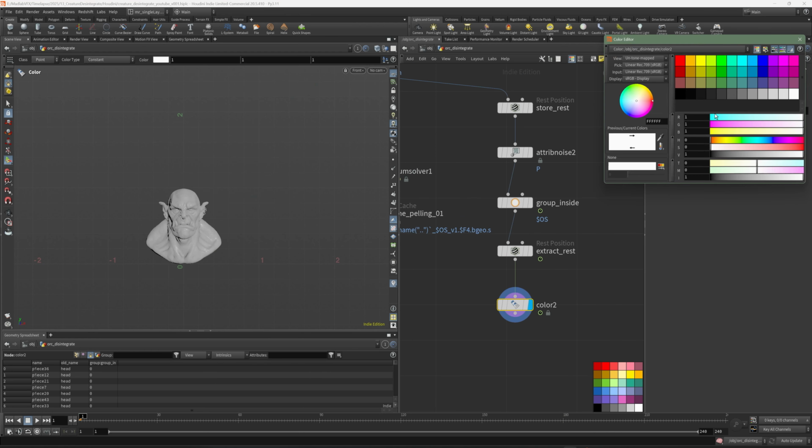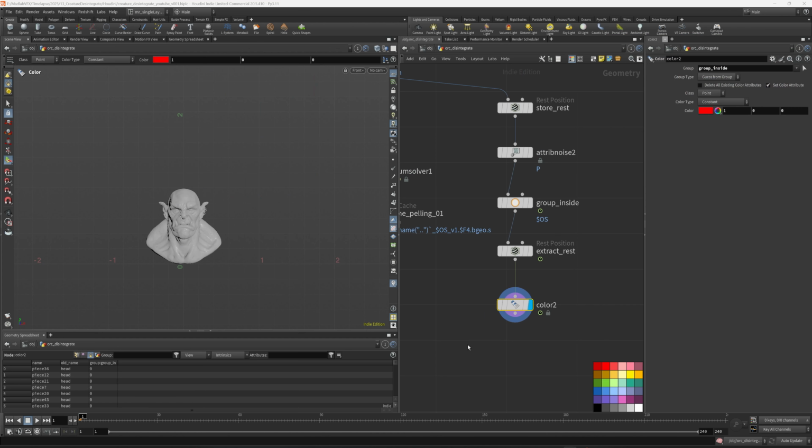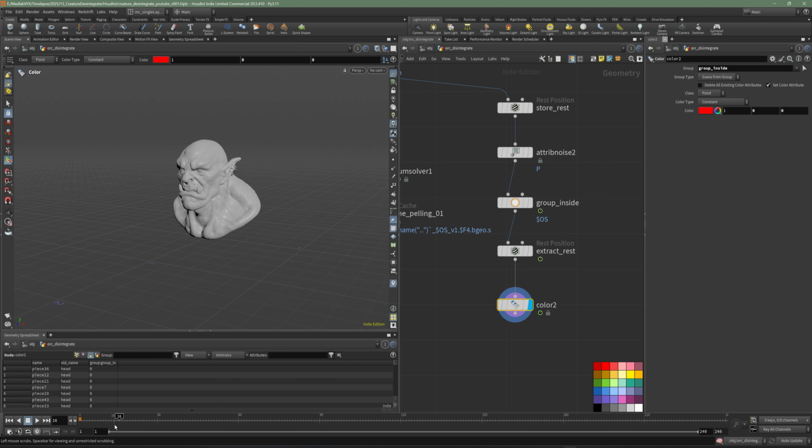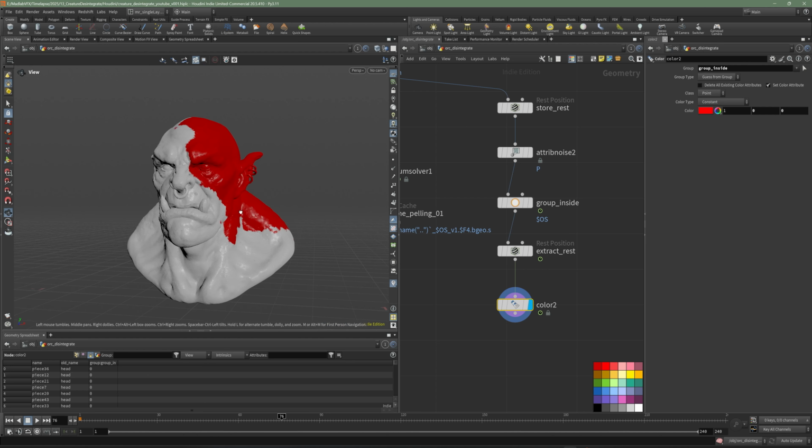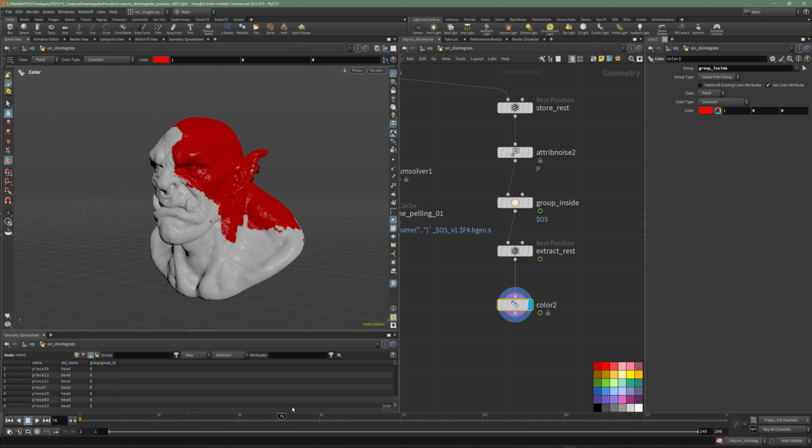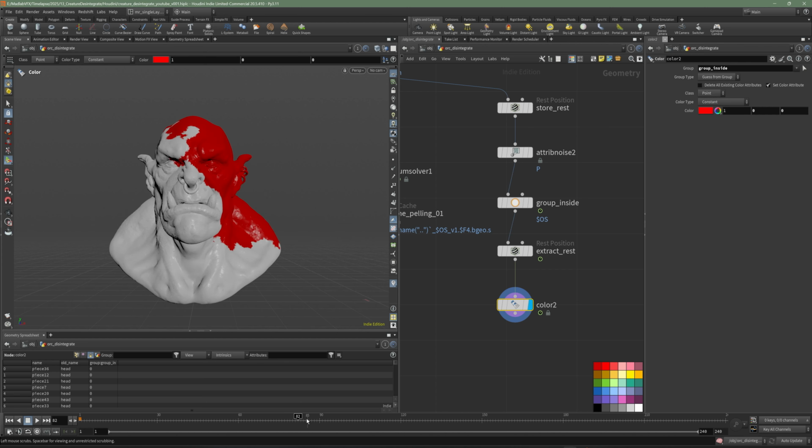Group inside, let's change it to red and see what is happening. You can see a masking forming here. The detail of the mask is good. It's not linear. You have the fractal here. This color activation here is good.